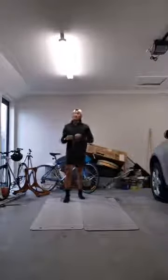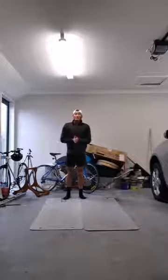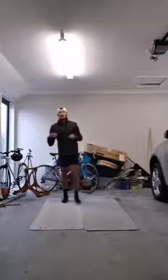Dynamic stretching, we're just doing a couple of movements to stretch out, okay? So if you're at your desk, please stand up. You can do this around your computer. Just make sure you've got a bit of room around you, okay? So this is going to take a couple of minutes.